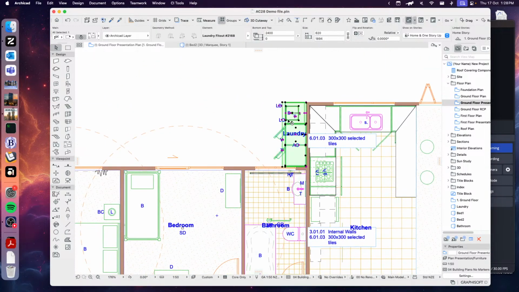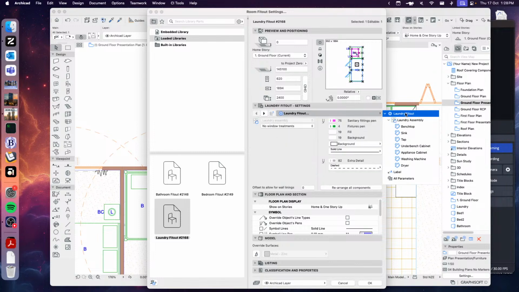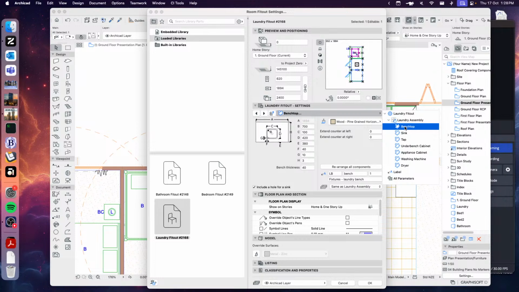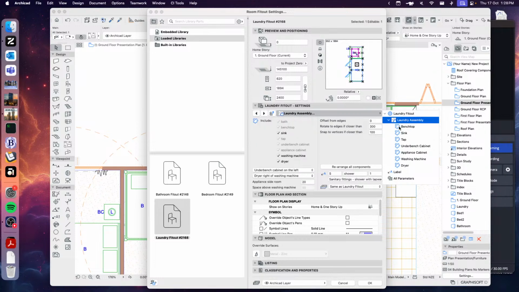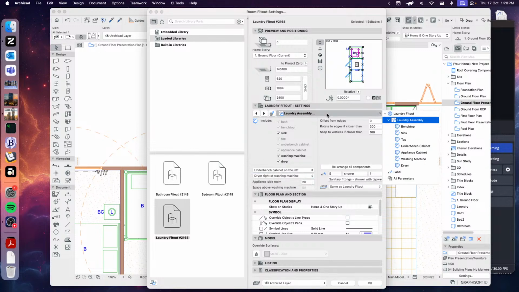And then the laundry works in a similar way. A few less options in this one just because there's generally less going on with the laundry, but it works in a similar way. So we choose what is in the laundry, where things like the sink go, for instance. Should the cabinet be on the left or the right of the washers and dryers? Should the dryer be to the left or the right of the washing machine, or should it be sitting above it? That sort of thing. We can go through and make all of those changes.